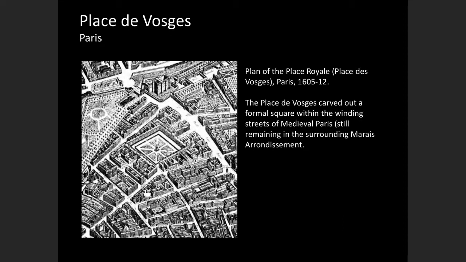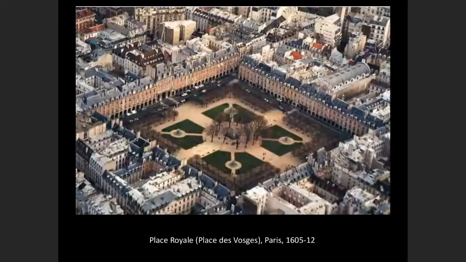And you can see in this plan the messy medieval streets that still exist in the Marais district. So here's an aerial view of the complex, and again, you get a really good view of how messy and crowded the neighborhood is all around it. And then, boom, in the center is this perfect square cross-axis, just like the Renaissance planning we had talked about just a few minutes ago, surrounded by buildings with identical facades.